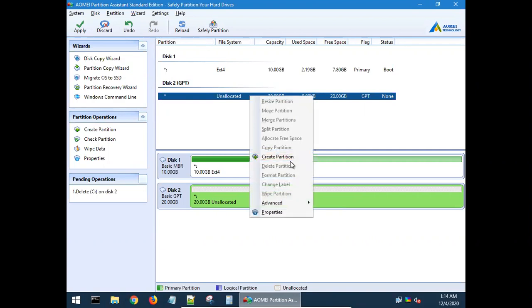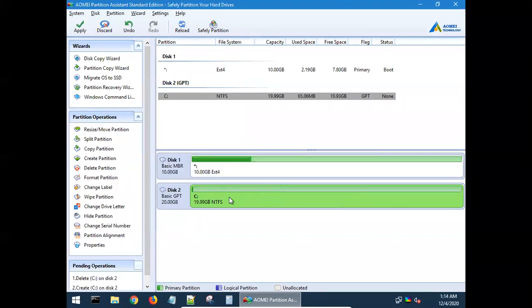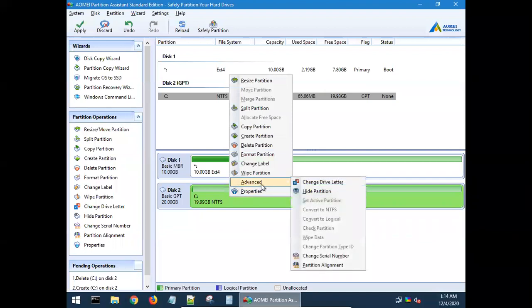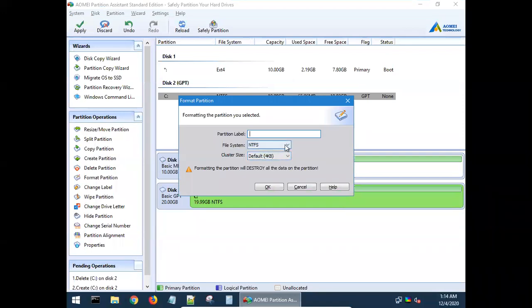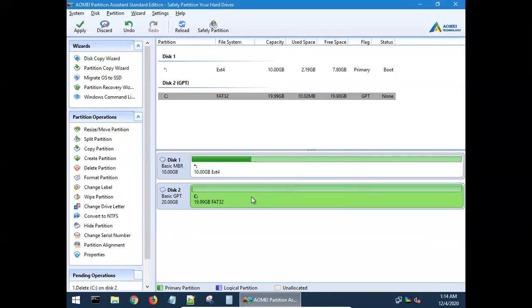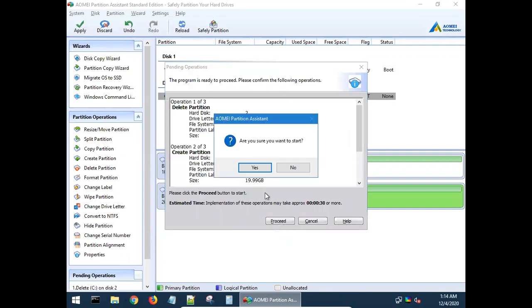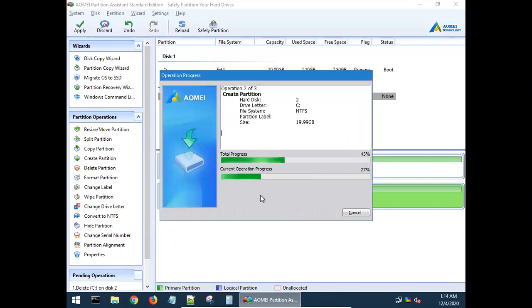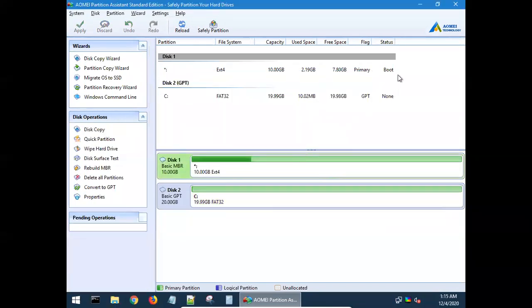Now we have a partition table, now let's create a new partition. Here, create a partition, take up all the space. Click OK. Oops, I want to choose NTFS. So we format partition, choose FAT32. Click OK. Then we apply all the operations. Proceed. Yes. Okay, it's done.